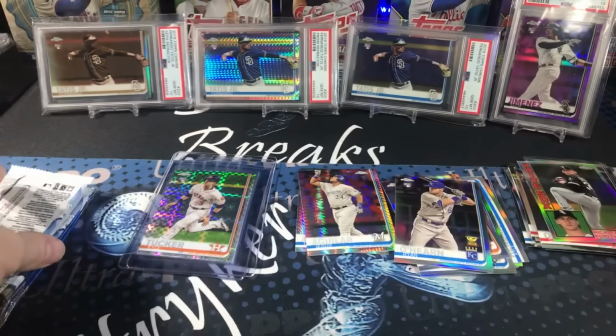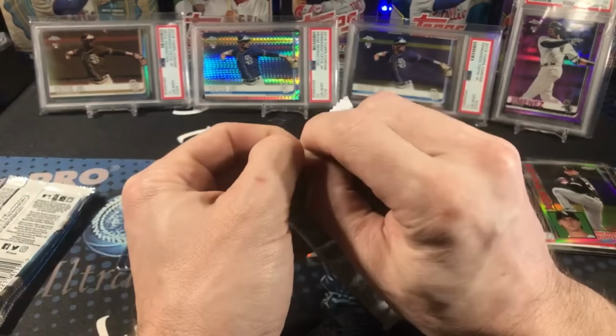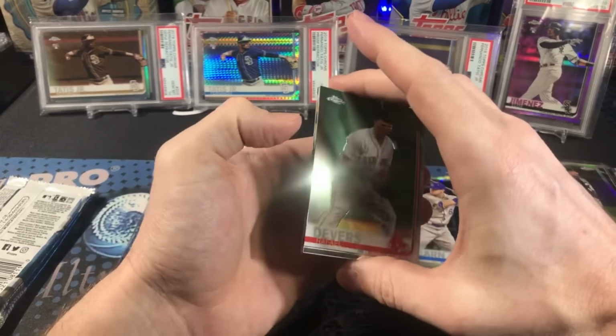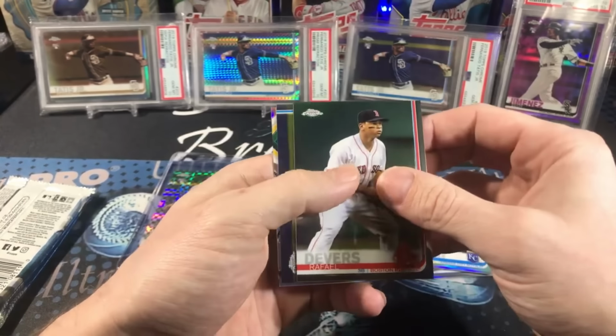Not a lot of prisms. I think the prism is underpriced. I might have to buy another prism. I think it should be $1,000. If the refractor's $1,000, the prism should be $1,000.